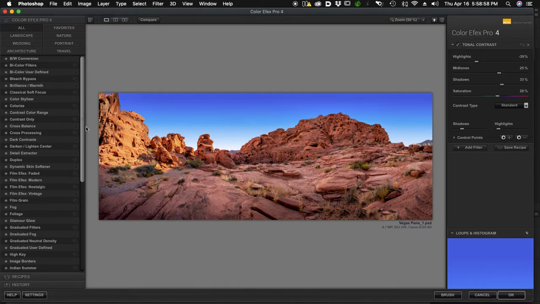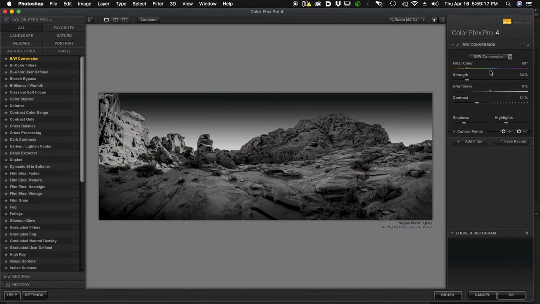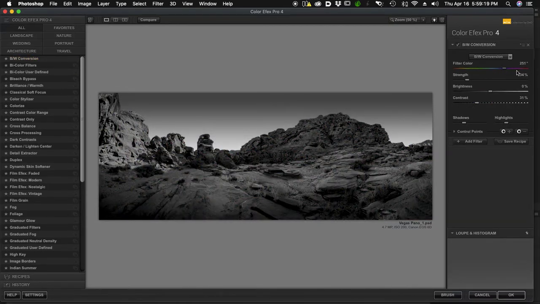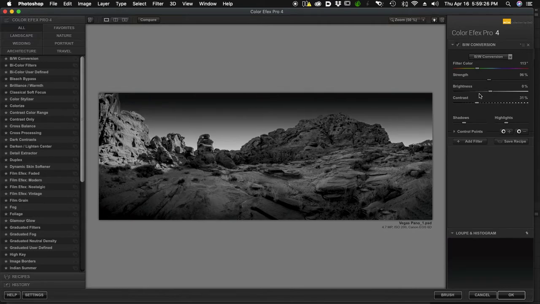There are a lot of filters in here. As you see, I'll scroll down. I'll show you a couple of them, but primarily this is the one that I'm using for landscape work. I'm also using it for real estate, architecture, anything that just needs a little extra. But let's look at some of the other ones. So we do have a black and white conversion. I like the fact that you can set a color filter, which is going to adjust the colors based on what's in the image.